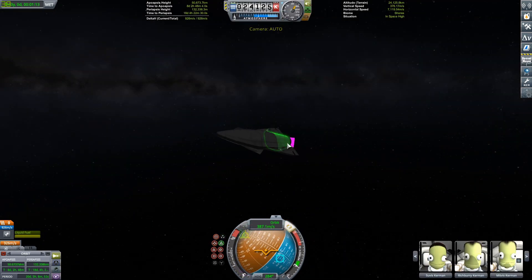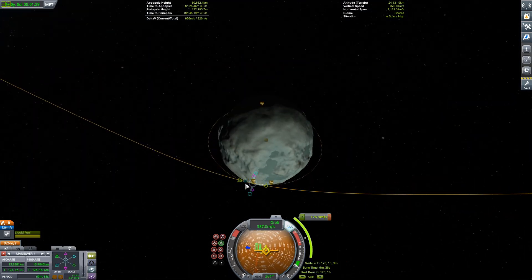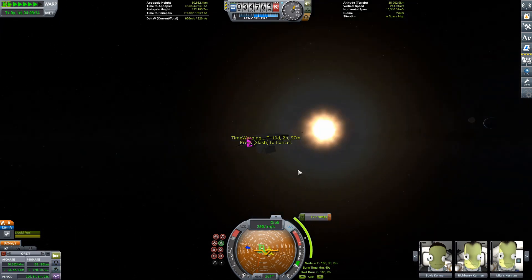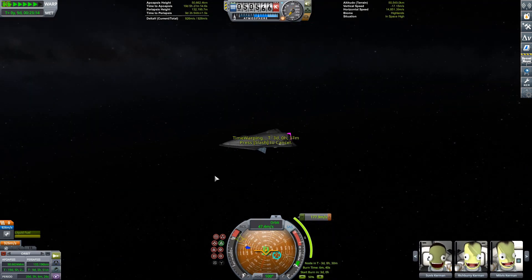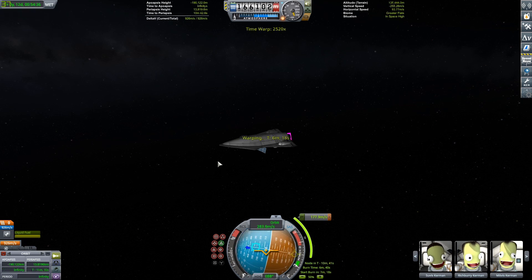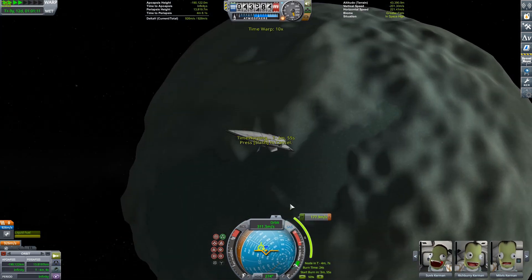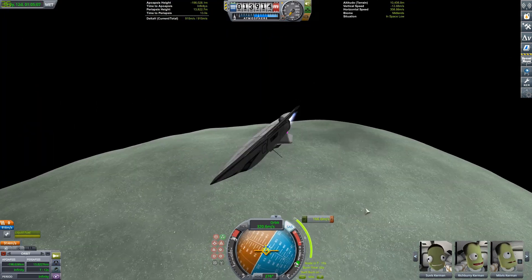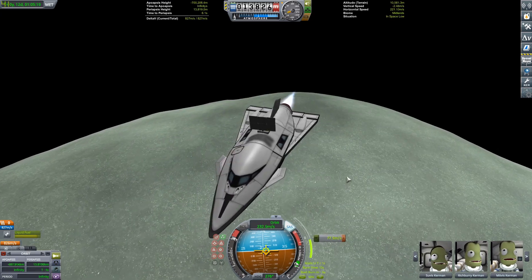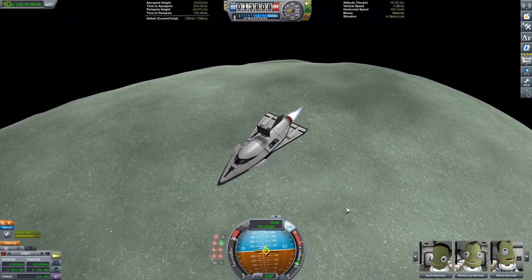We just needed Bob and a pilot and some staff to do some campaigning — it's a funny little side quest. Having a story could be fun. Here we are at Minmus, and I'm just going to go ahead and do my orbital insertion burn, then keep burning to deorbit and land right here because Minmus is so tiny. Who cares? It's not like there's any specific awesome place to land.